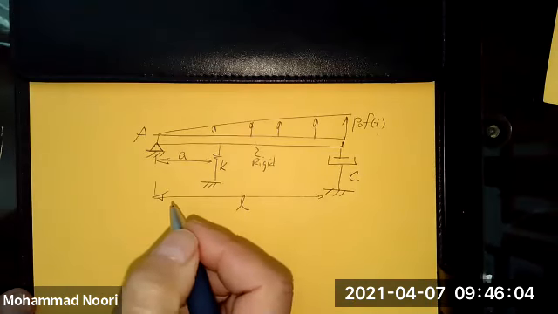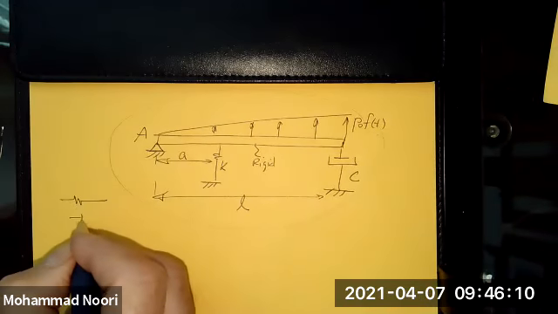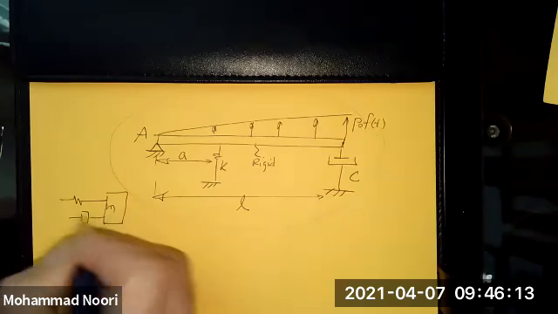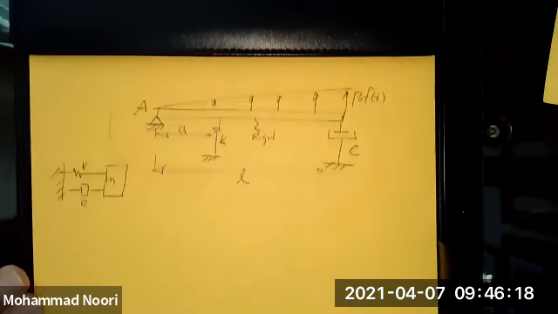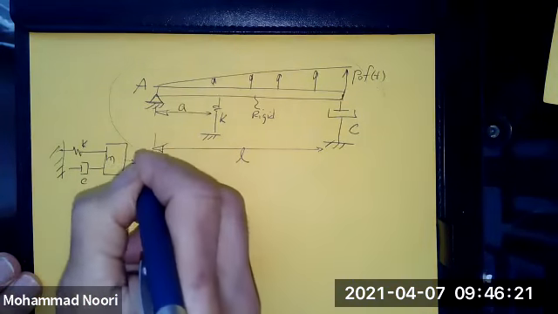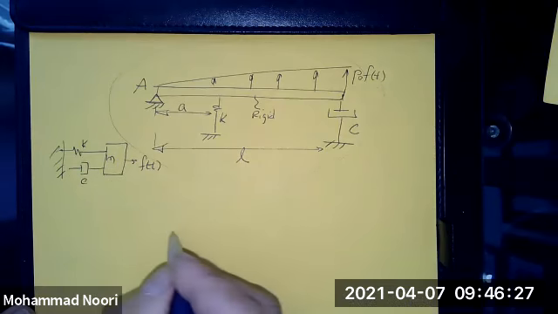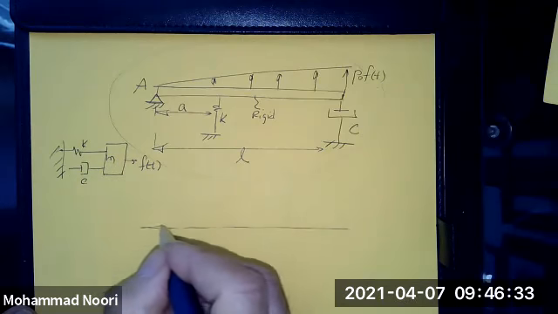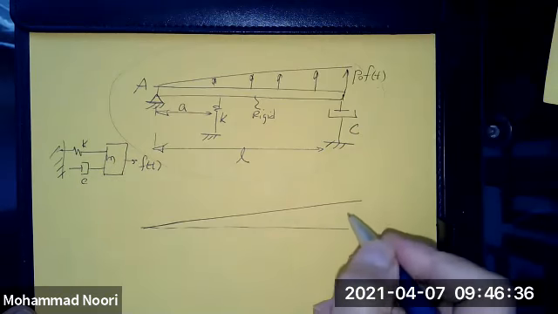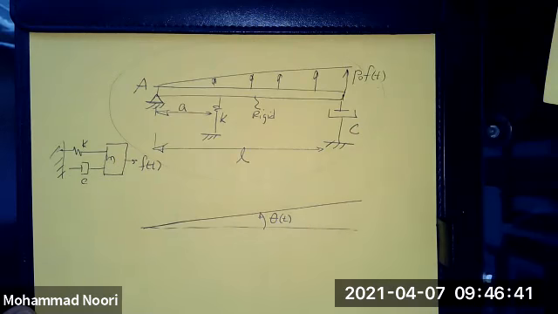So we want to again replace this structure with something like this. So what is the mass? What is the stiffness? And what is the damping coefficient in this case? Okay, so again, let's set up the free body diagram. This is the beam. Let's say it's rotating up and down. Let's say I'm going to look at this position when the beam has rotated an angular displacement of theta(t).